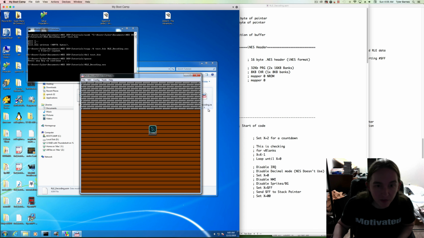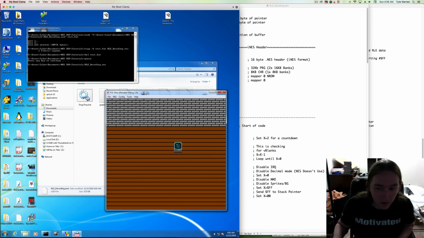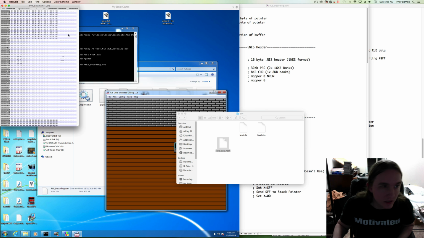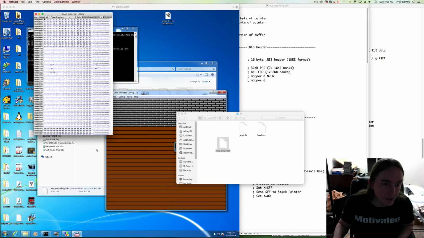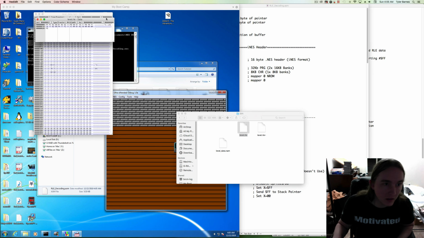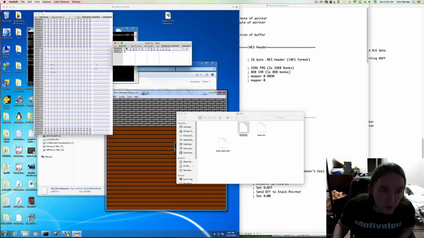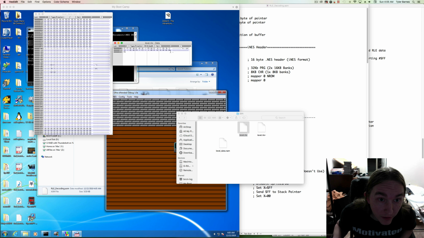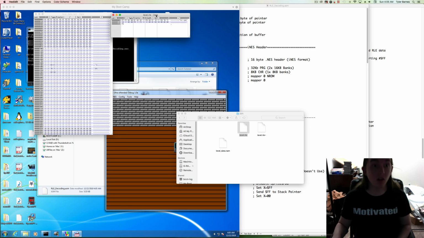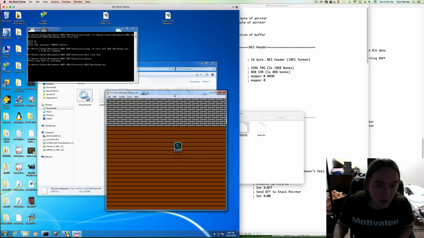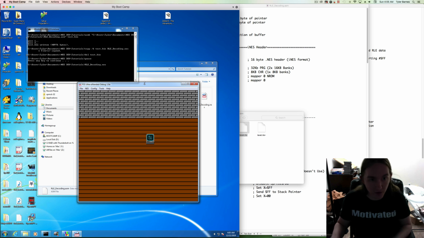So we have successfully, let me get both of these out real quick. We've turned this huge name table, which is a kilobyte in length, into this. So this is about 33 bytes long. 33 bytes just houses all the information we need for this 1 kilobyte's worth of screen data. And we've successfully decoded it.